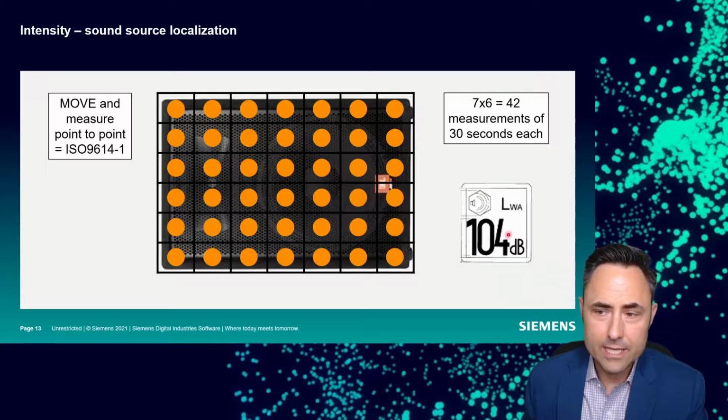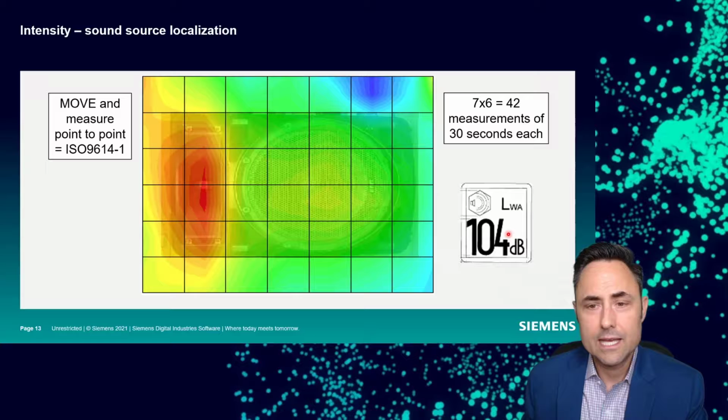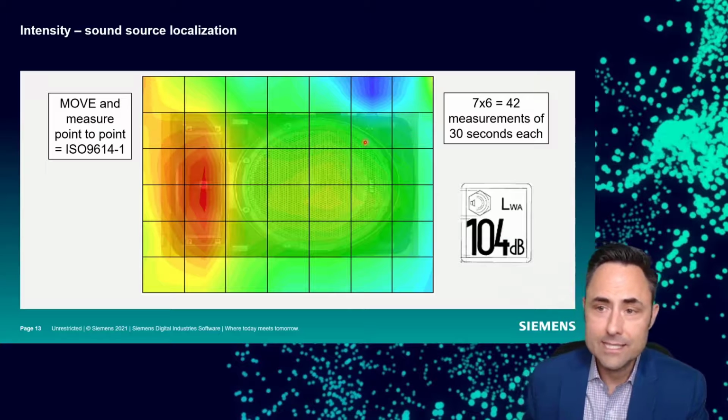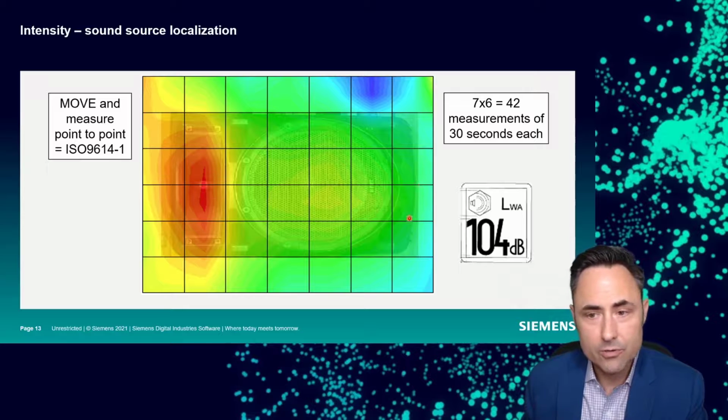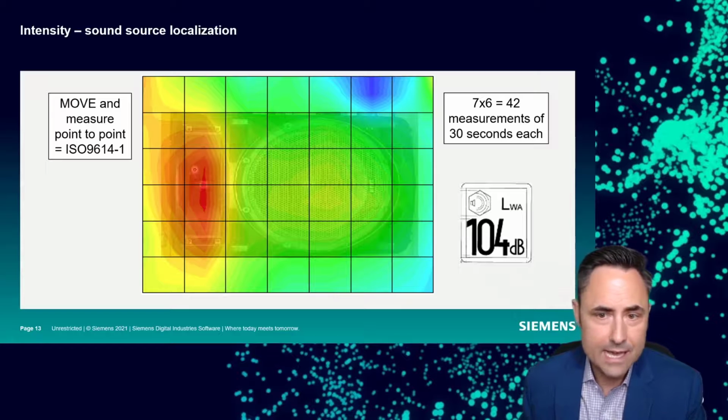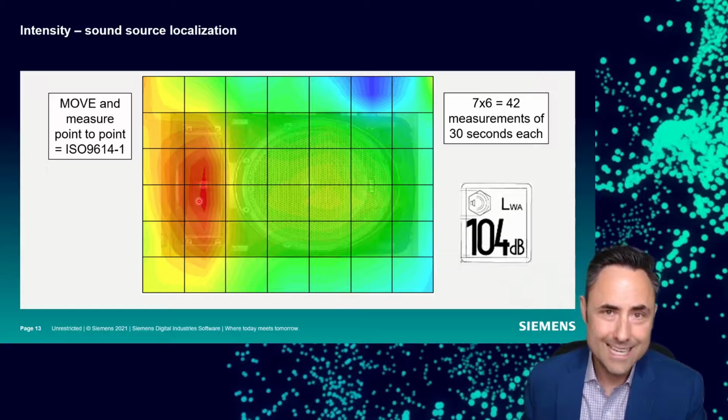And so I can not only calculate my sound power value from this by doing that summation and multiplication by surface area again, but I can also get to information like this, where I can now map out how much sound intensity comes from each one of these grid squares, right? And I can see, oh, for this sound source, more sound comes out of this area of my speaker than anywhere else. And so if this is a noise problem, I know just where to start working, because this red area is responsible for more sound intensity than anywhere else on my speaker, okay?